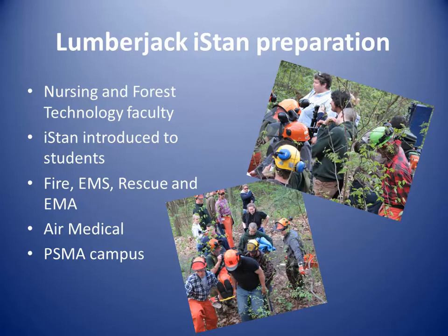Extracting him. So everyone gets input on what the objectives are going to be for the year, and then we make sure that we can do it. The nursing students are very familiar with Stan because they've been using simulation for a while, so they're really pretty comfortable with how he works and how he responds. Forestry students have about a 15-minute introduction to him, that is all. They come in, they touch him, they say hello to him, they lift him because he's 125 pounds dead weight. So he's very heavy, and he's very heavy in his torso because that's where all of his electronics are.